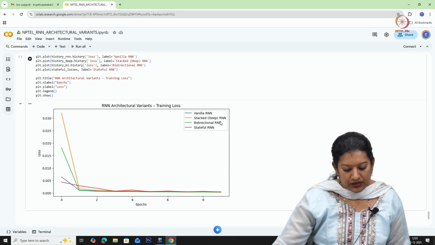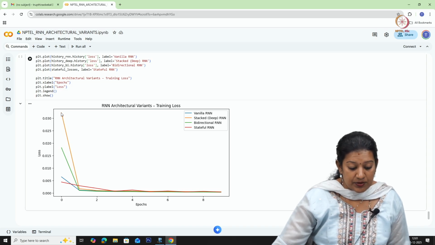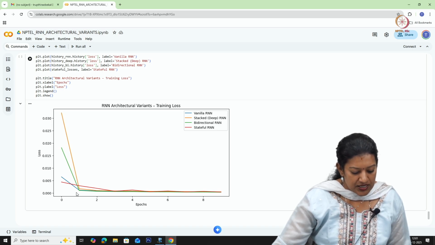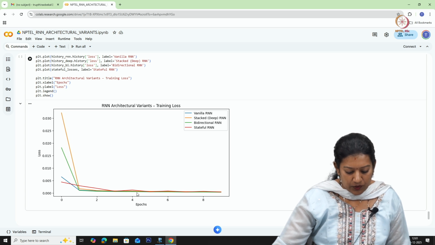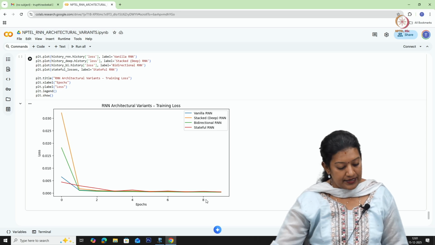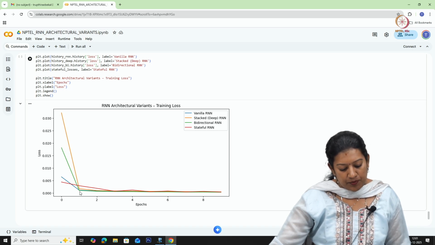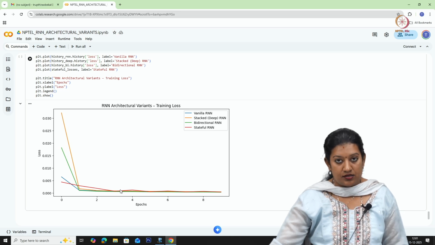Coming to the stacked or deep RNN, we see that it exhibits a very high loss, somewhere around 0.035 or 0.04. After the first epoch, it gradually decreases, and once again the model stabilizes. Coming to the bidirectional RNN, it is still showing a high loss value, approximately 0.018, and once again after the first epoch it is constant.